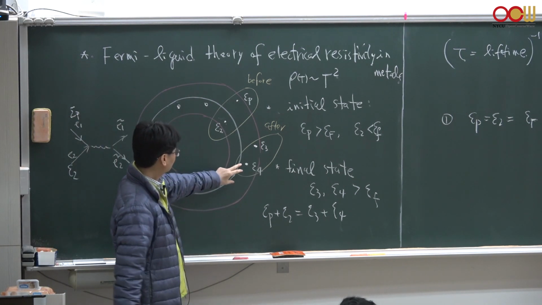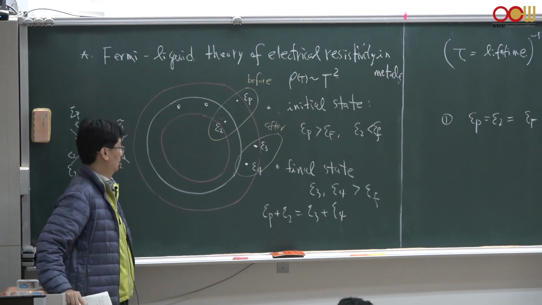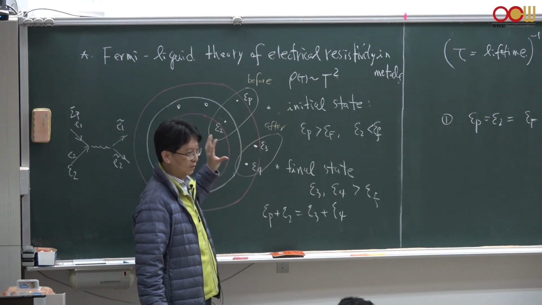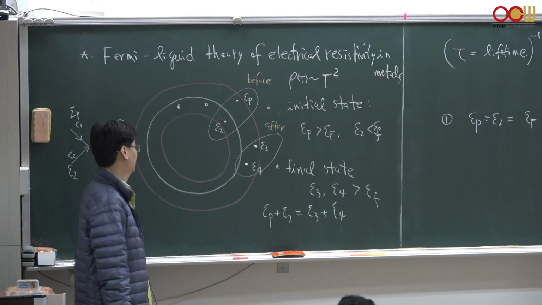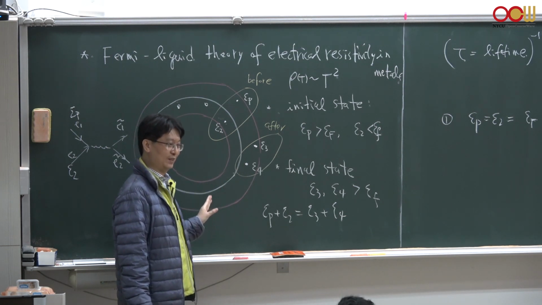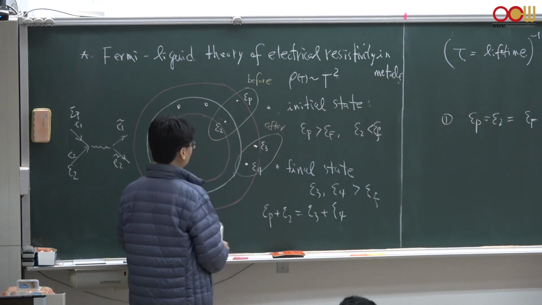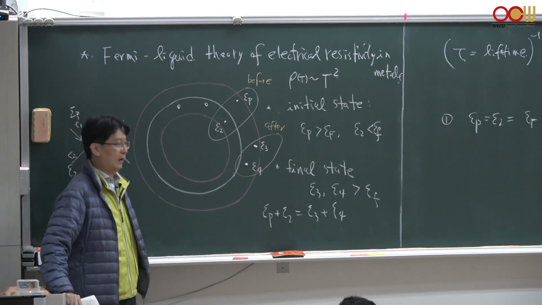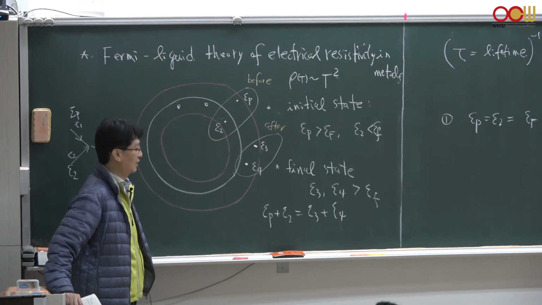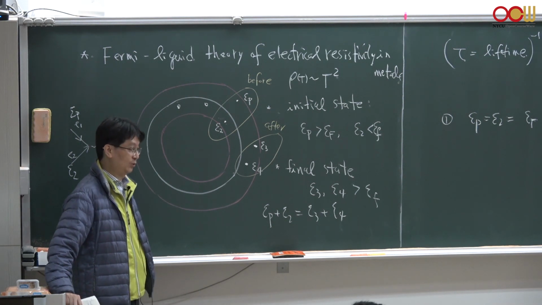After the scattering, most likely these two electrons will become excited state electrons above the Fermi level, epsilon 3 and epsilon 4. I don't know which one is which, but from the Pauli principle, we know that the scattered electrons most likely live outside of the Fermi surface. Anybody know why? You'll get a bonus point. The question is, why do I consider these two electrons after scattering to be excited states, not occupied states? 为什么我考虑散射过后的两个电子是在费米面的外面，不在里面？Do you understand my question?